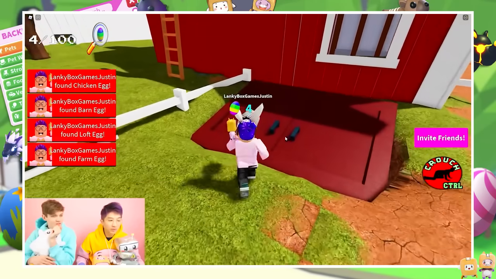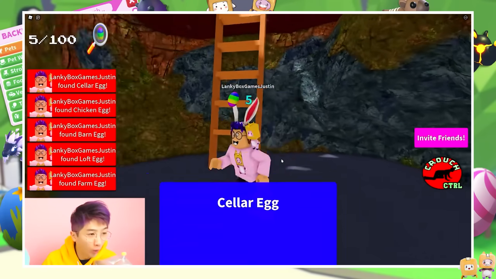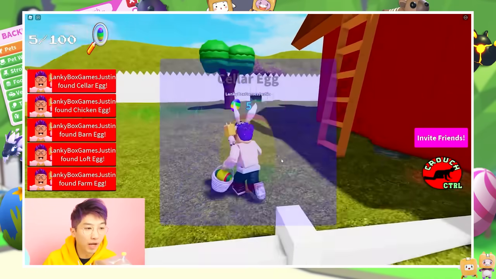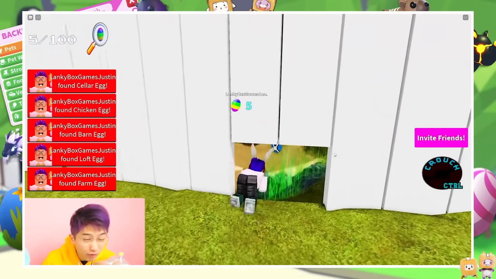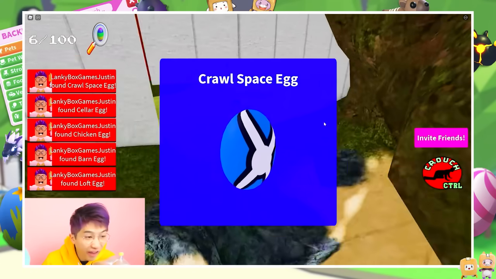Oh, secret basement door, bruh. Oh, you can go in there. Oh, cellar egg. Oh, nice. Okay, so we need 8 eggs to go to the next spot. So there's probably exactly 8 eggs. I see one right there. Oh, cool. Wow, that one was well hidden. What is that? Got like a spider venom design on it. Oh, venom egg? Crawl space egg.